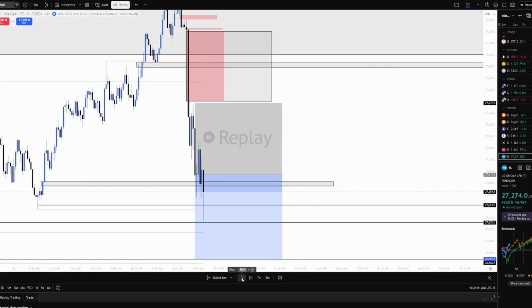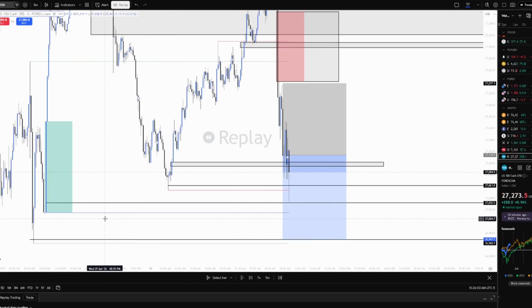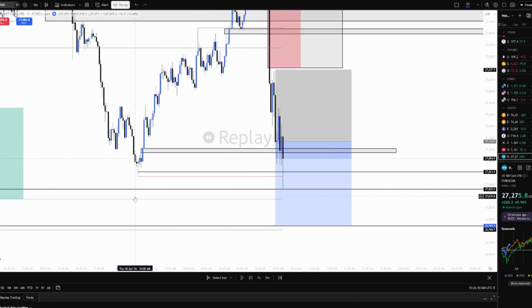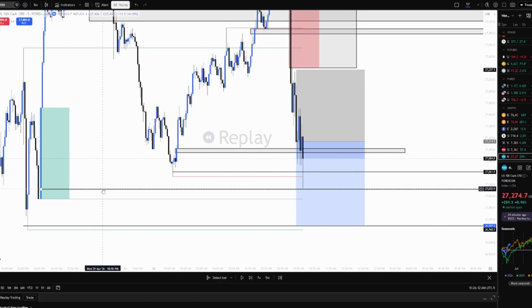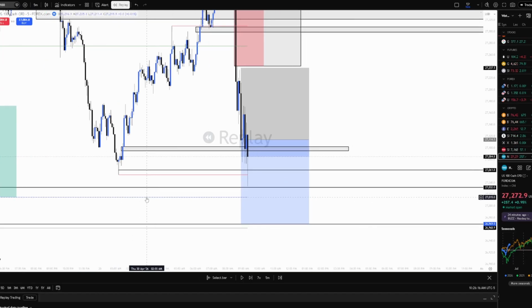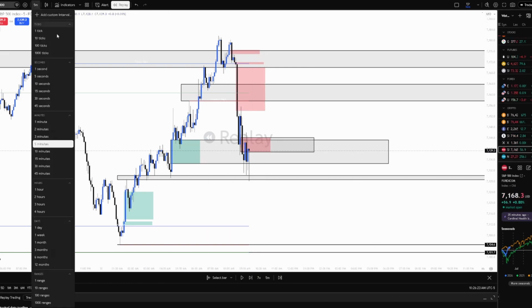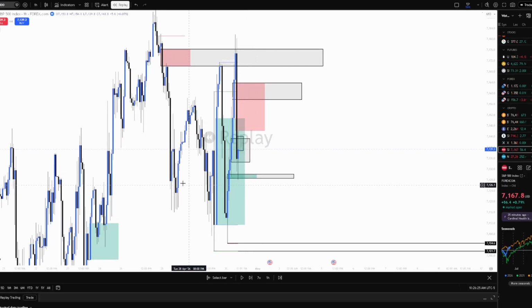And we go again, and as you see, I actually hit my partials here. Like I said, this line right here is my partials, but this is more like a rough estimate. So I hit my partials here, and at this point I'm break even. And another reason why I went break even was because we tapped into this 1 hour gap. And as you see, we're also in this giant 1 hour gap already.